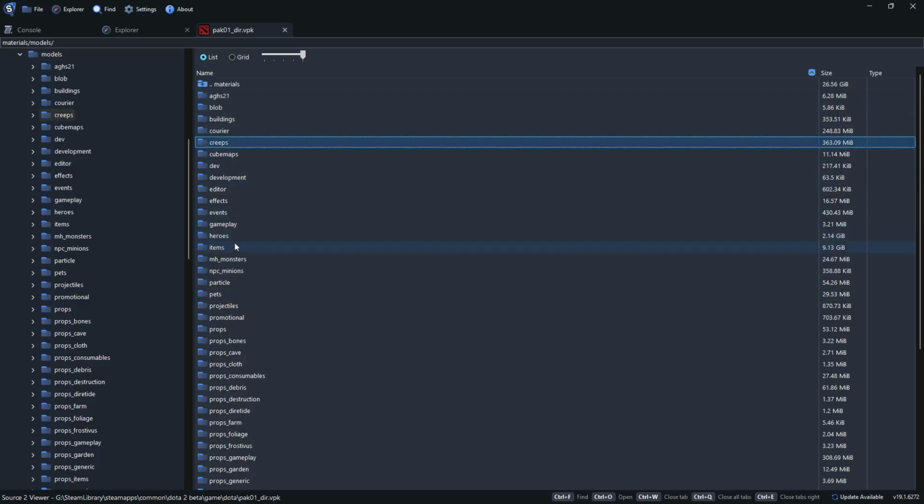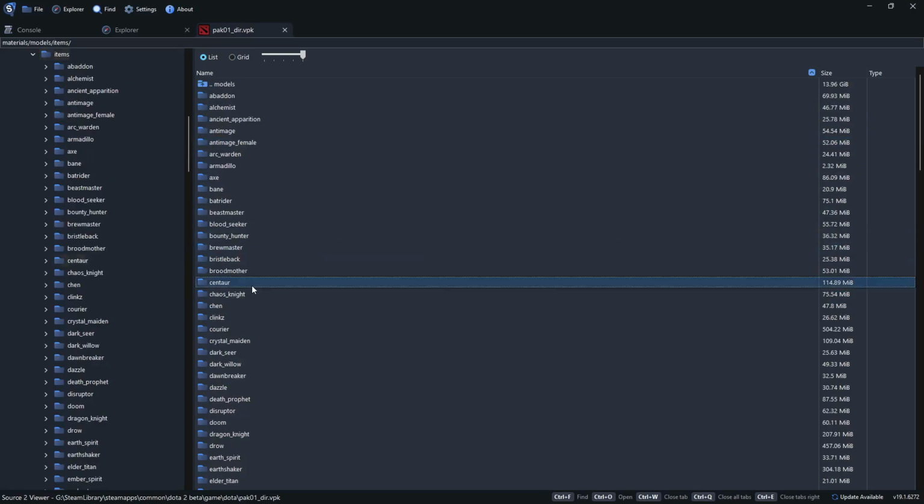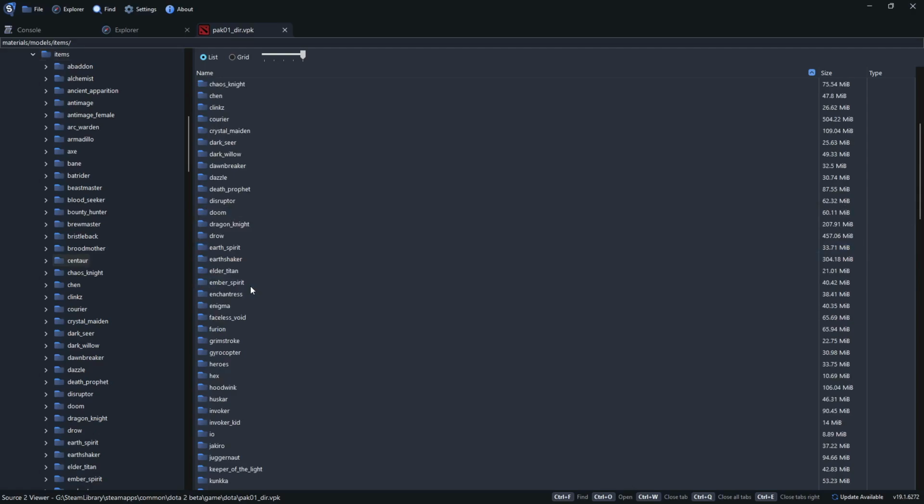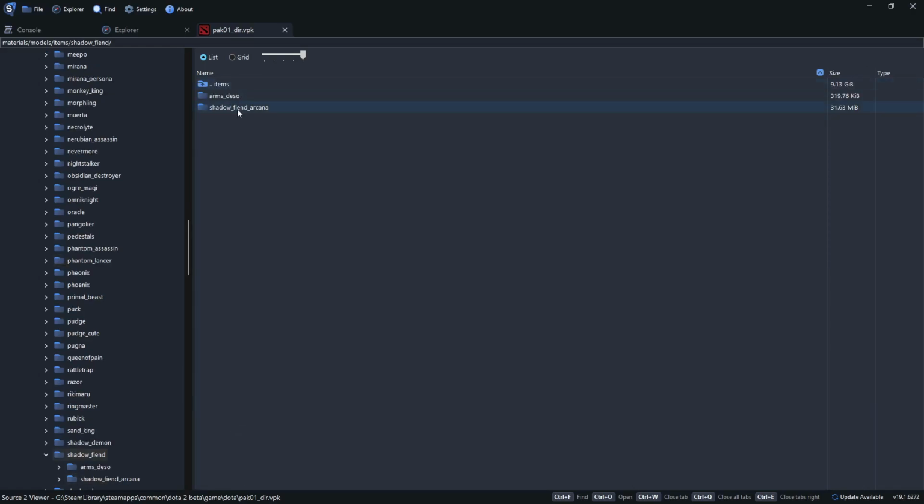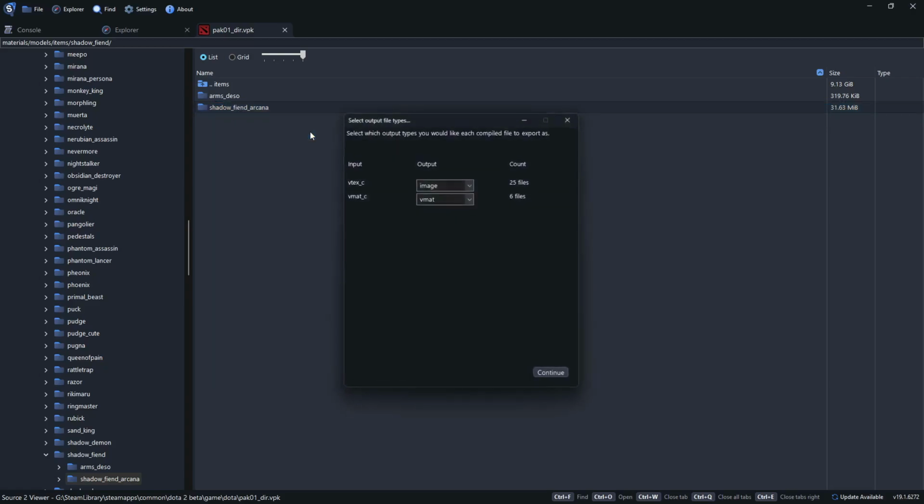Then we are going to go to items. Then we are going to go to ShadowFiend. Then we are going to decompile this folder by right clicking and clicking decompile and export.